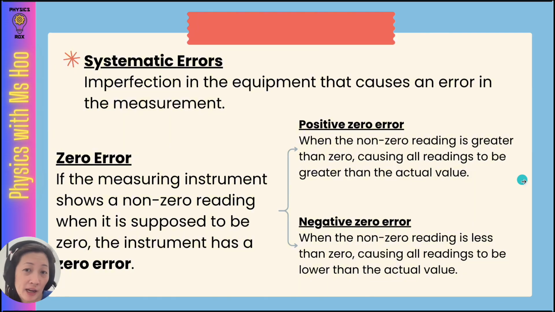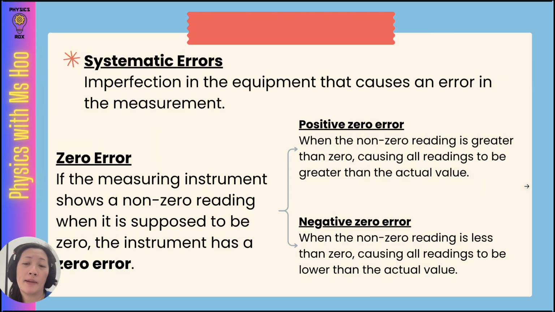Every measurement you take will of course have these additional values added on to your measurements. You can repeat it as much as you like, but it's still going to have the same error, and all the values tend to shift towards that same direction, meaning it adds on that extra value. So remember that zero error doesn't always necessarily have to be a positive error. There can also be a negative zero error where the reading shows less than 0.